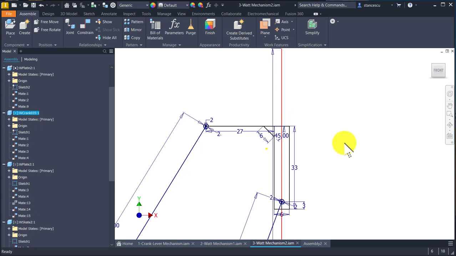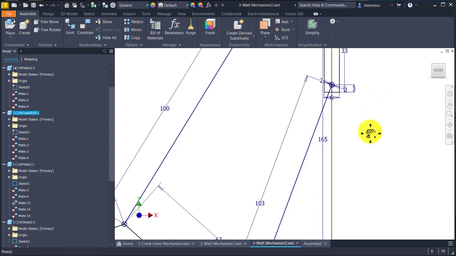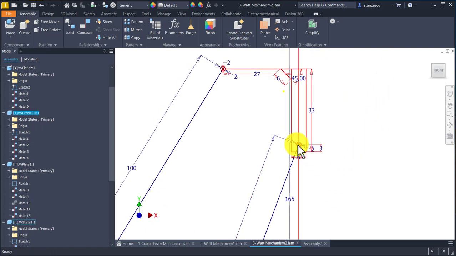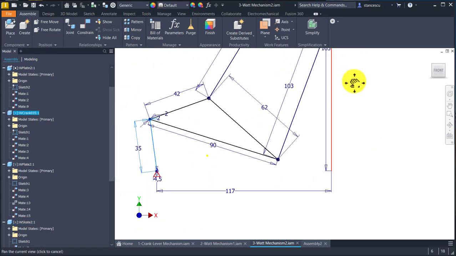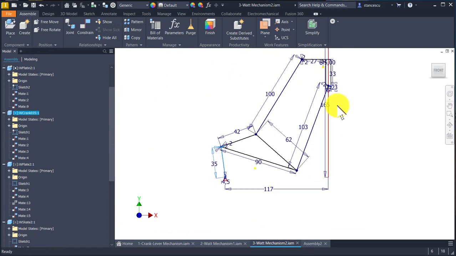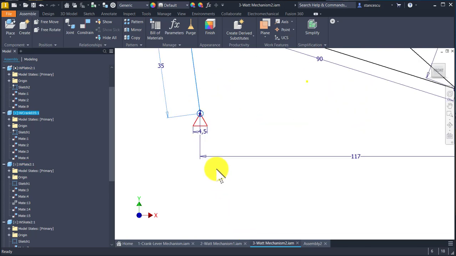I placed a lot of names here. 2 millimeters are all circles, dimension 3 millimeters for this joint, 165 for the vertical line, 117 for the distance from the center point.